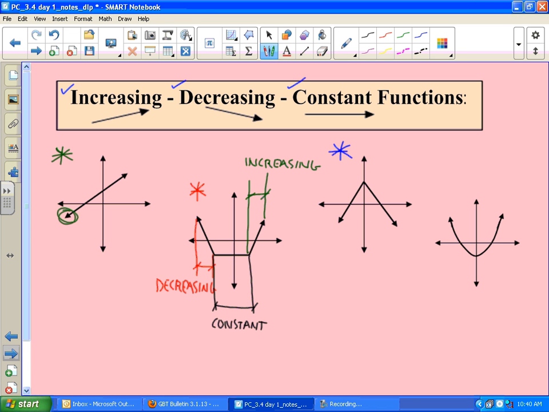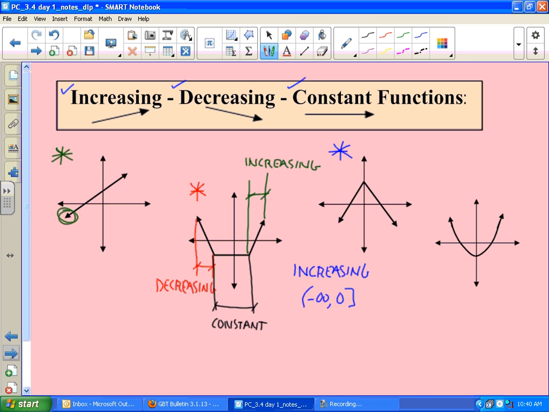What would we say? What am I doing with that function? I'm doing a little bit of both, aren't I? I'm walking up the hill, checking out the view from on top of the mountain, then I'm walking back down. So if I'm walking up the hill, I'm increasing, and if I'm walking down the hill, I'm decreasing. And again, we're going to express it as an interval. So where am I increasing? That's going to happen from negative infinity to 0. And where are you decreasing? That's going to happen from 0 to positive infinity. So we think about just the x values of this.